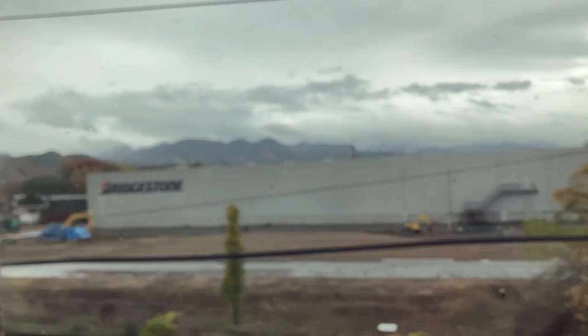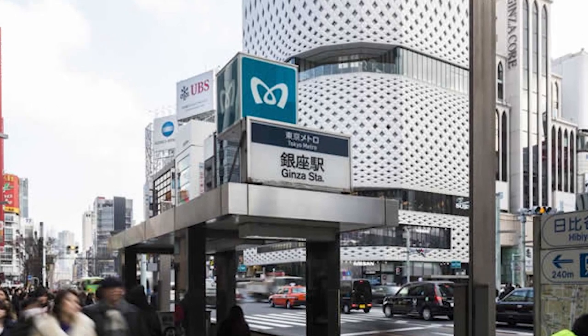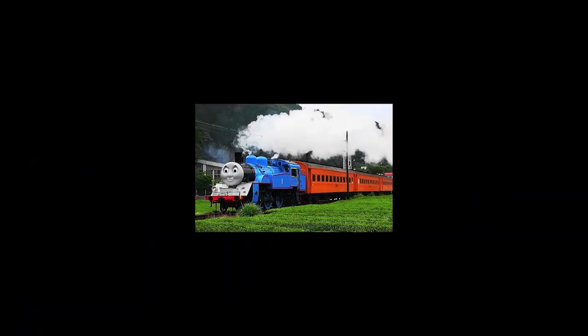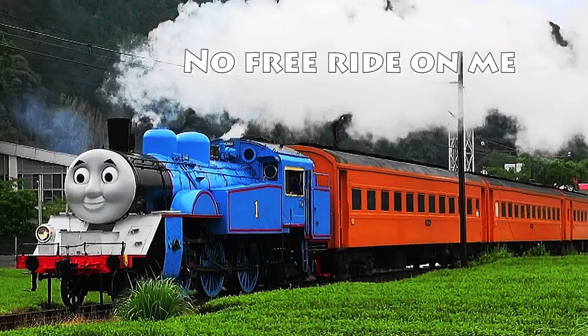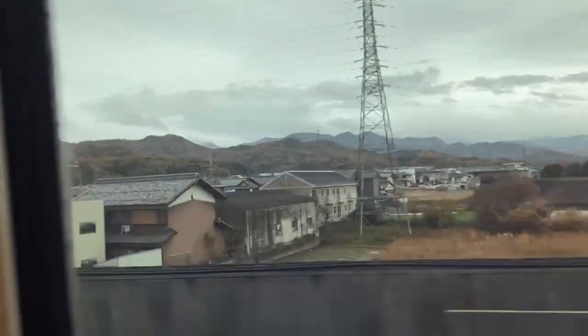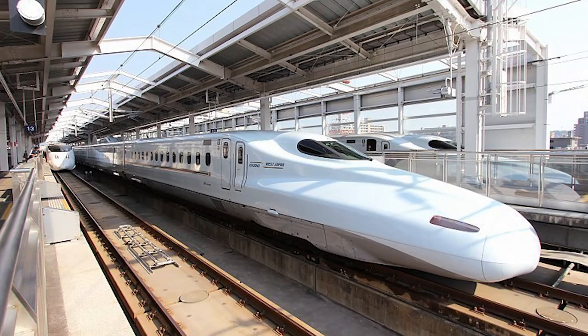Now that you have your JR Pass, there are only a few simple things to remember. This is only valid for things actually run by the JR company — metros are private companies, so you're going to have to pay separately for those tickets. And unfortunately this means those Thomas the Tank Engine replica trains are owned by another company, so you won't get a free ride on those. Also, there are two Shinkansen services the JR Pass does not allow you to use: the Nozomi and the Mizuho — the really, really fast ones. Make sure you don't get on these, because you will be made to pay the fare to the next station, which could be quite a bit of money.